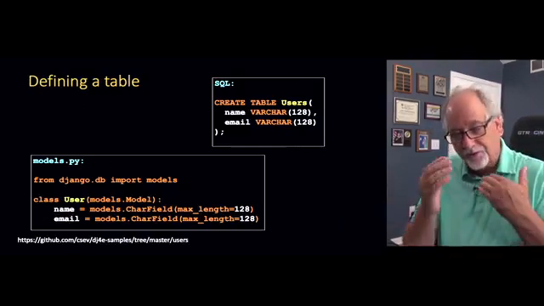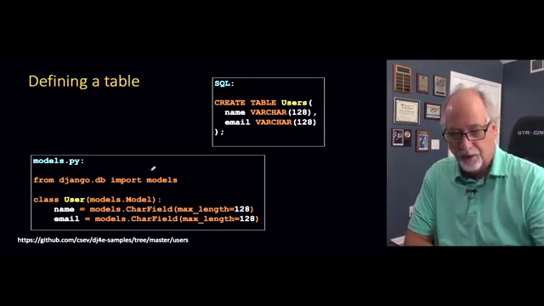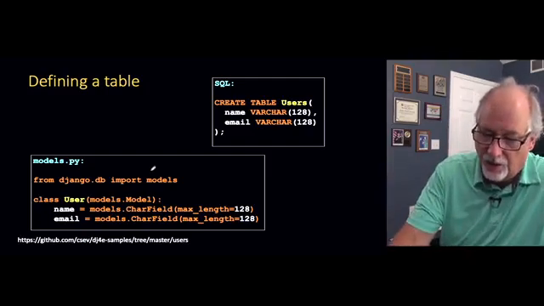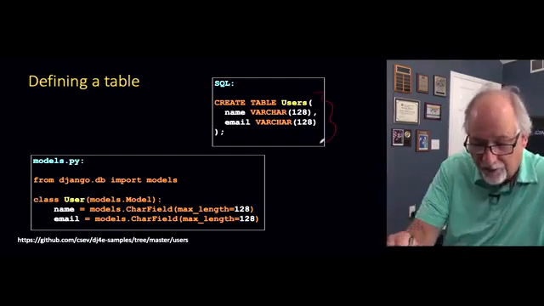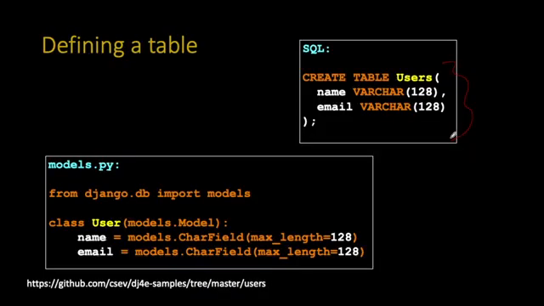So if we look at the way we communicate to the database, or the way we define the database, in SQL we create a table, and that right there is portable, but once you start doing things like adding auto increment columns and things like that, it stops being portable. And so that's the way we do it.